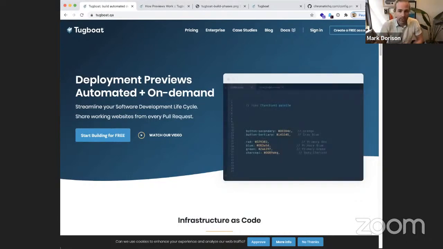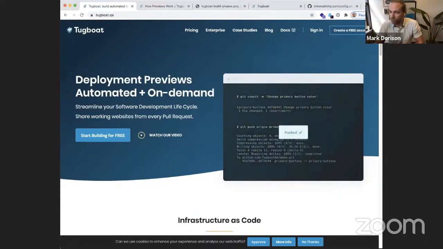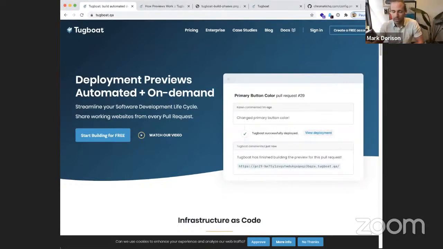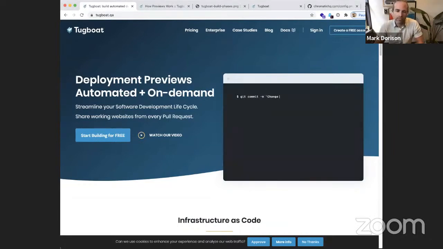But what's great about Tugboat is the environment that's created with a pull request remains as long as that pull request is open. So this is amazing for getting reviews on your changes. It's great for other team members, but also for clients who maybe are less technical and aren't interested in checking out your Git branch and seeing the changes locally.